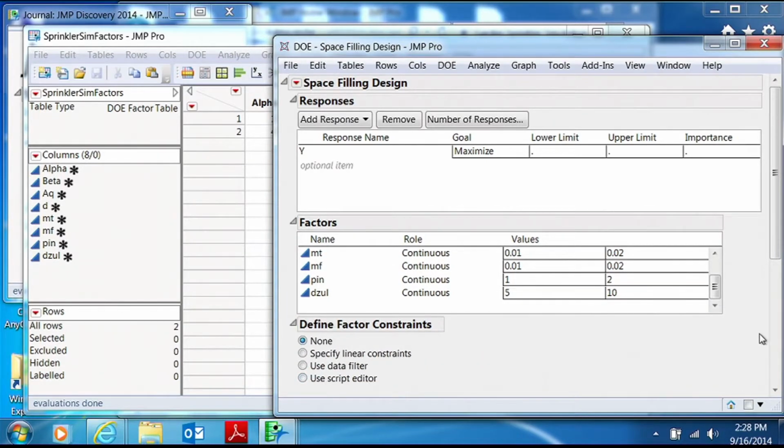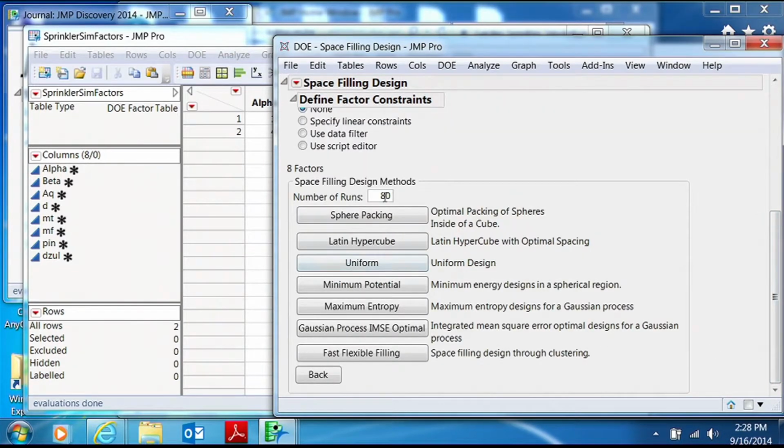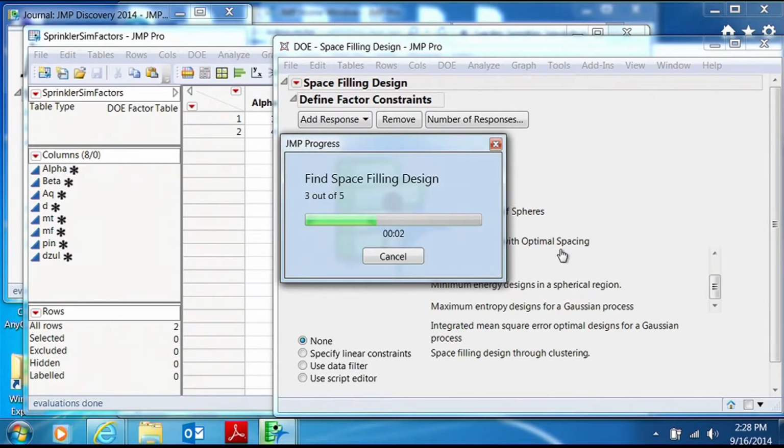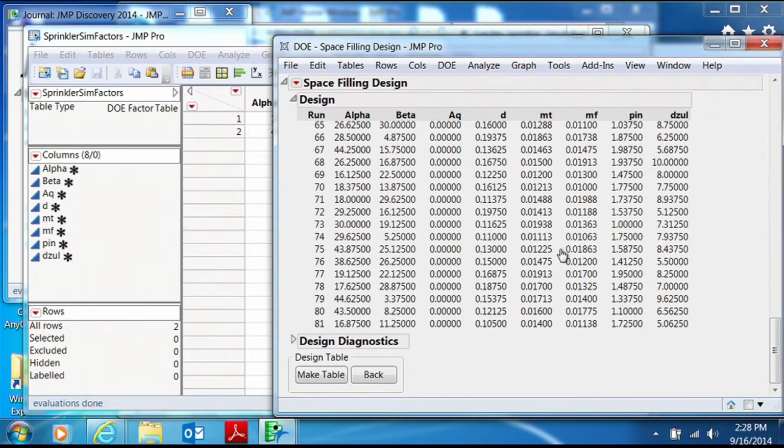And then I can specify how many runs I want to do, and click Latin Hypercube, and it will generate the Maximin Latin Hypercube design. So that's all it involves.